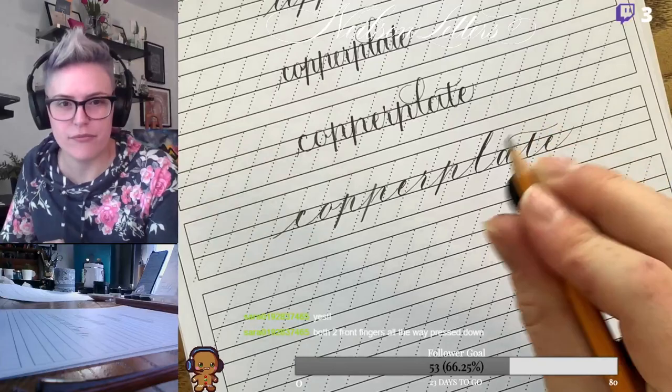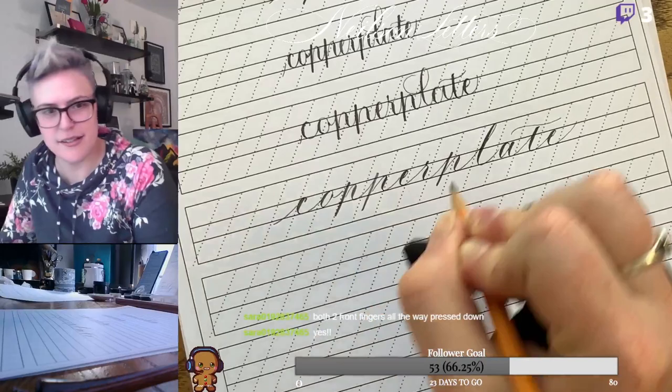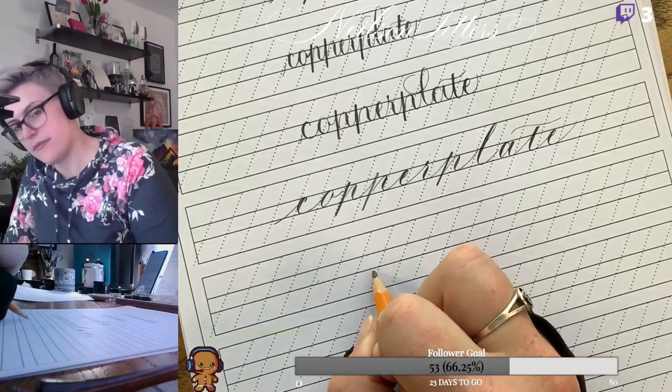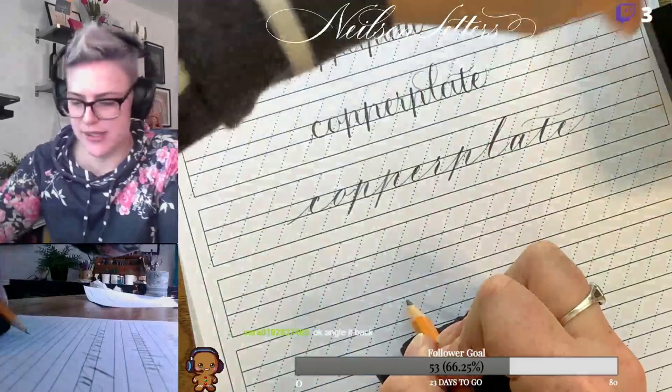Like that, I guess. And death gripping. Trying to see how I can help you with that. Kind of like this. Okay. I would say try to not hold the pencil all the way down. Try and hold it a little bit further back if you can. You can see, I'm trying to figure it out. I can see on my other camera. This might be helpful. Let's see if I can help you.